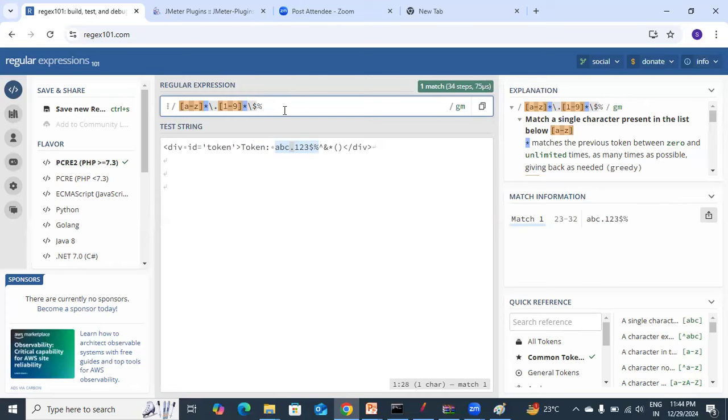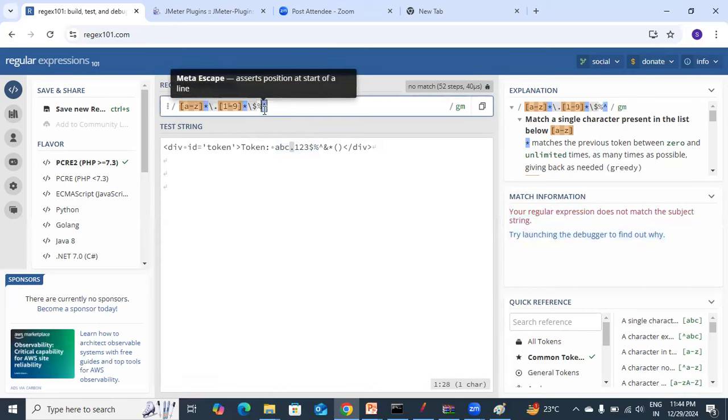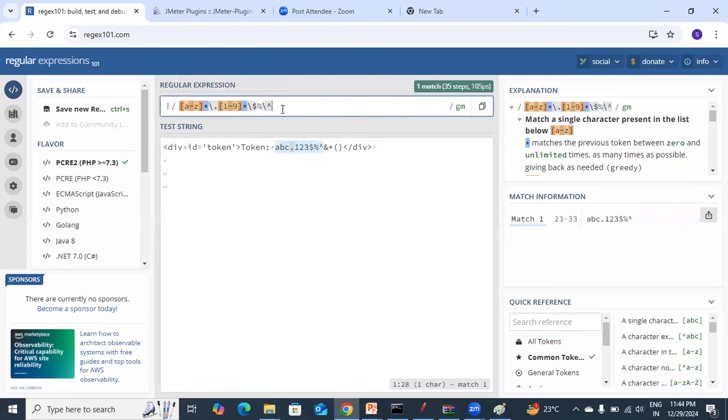Now the caret. For caret, what will I do? See, again it is not matching anything. What can I do now? Can I keep backslash again? Now it is selecting. Now the end symbol. I'm not sure, let me check. Yes, the end symbol is not a special character. Star, I think, is a special character.